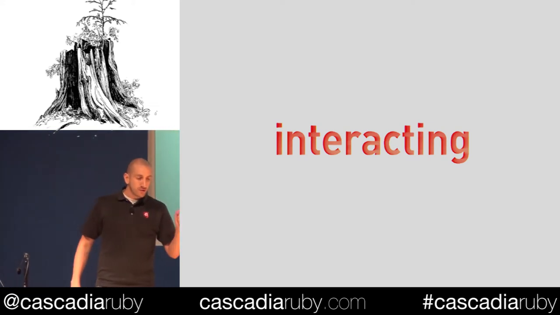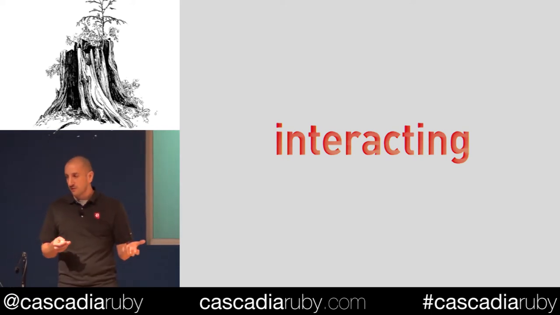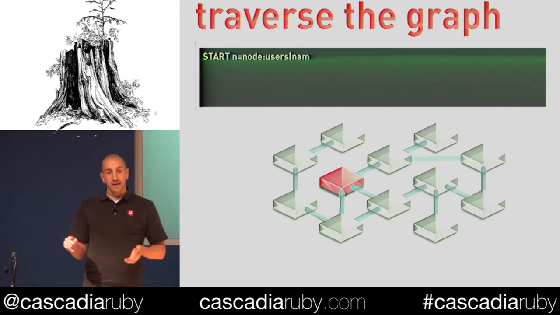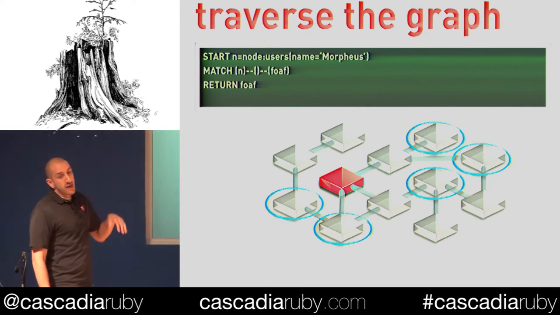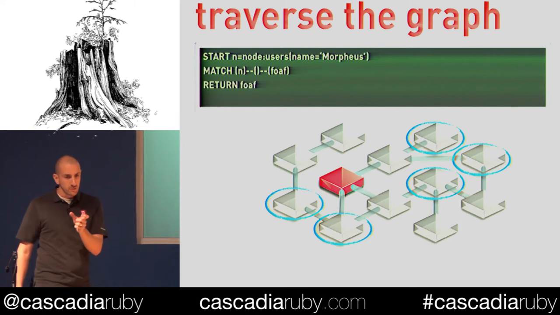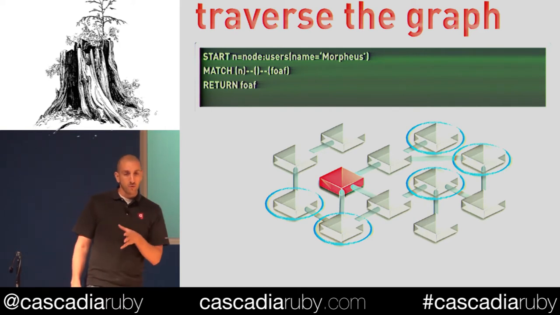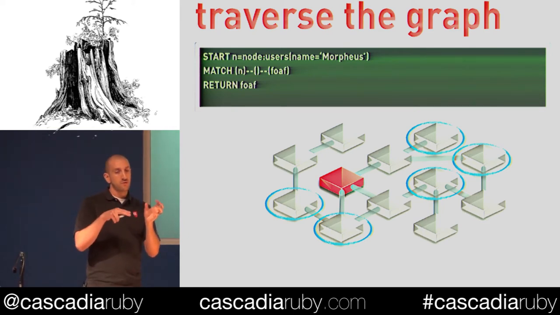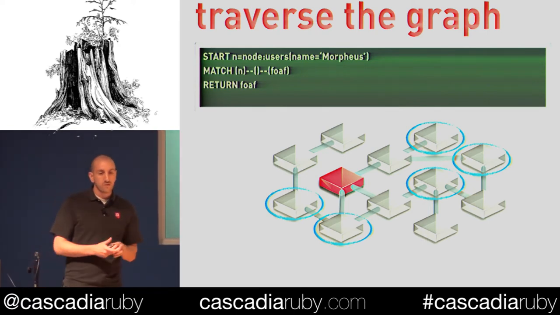So the key to understand why it took the same amount of time with millions of records versus thousands of records comes down to how we traverse the graph, right? Bear with me with the syntax here. The syntax says start with n, you're assigning n the result. So you're finding a node in the users index with a key value of name and Morpheus. So you find Morpheus, and you want to match n, and then everything that's between you don't care about. So you don't want his direct connections. You want his friends of friends, that's a FOAF there. And then you want to return that. And what that gives you is his immediate network.